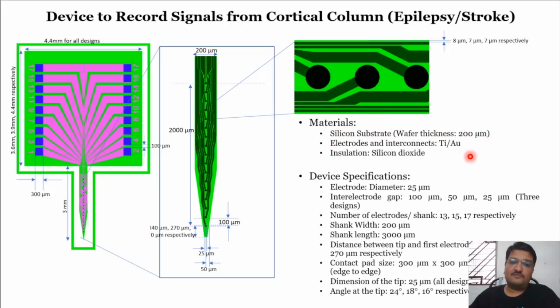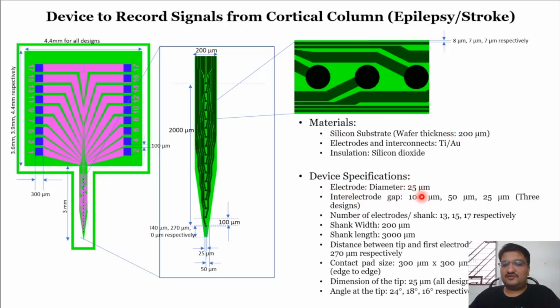These are the materials which have been used, as I mentioned, on a silicon substrate of 200 micrometers. We tried to pattern these electrodes, and for the metal you can use either gold or titanium. You can perform a separate study considering material properties, but conductivity as well as heat resistance are very good when it comes to gold or titanium, and there should be an insulation layer. Of course, for any microfabrication technique, you should have one insulation layer to separate the silicon from your patterning layer. And these are the design specifications.